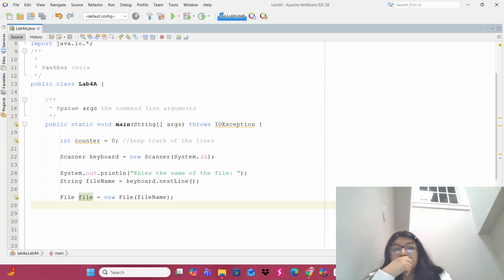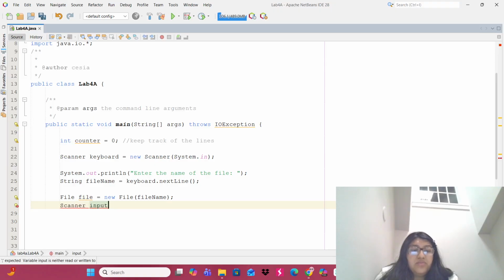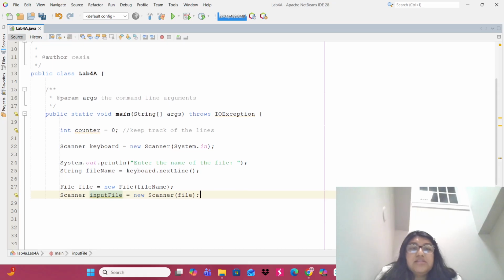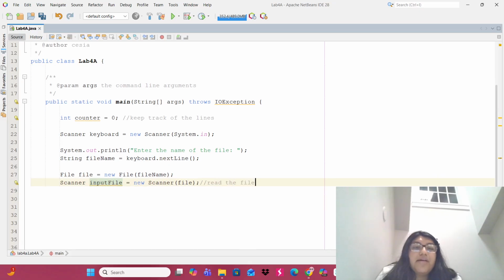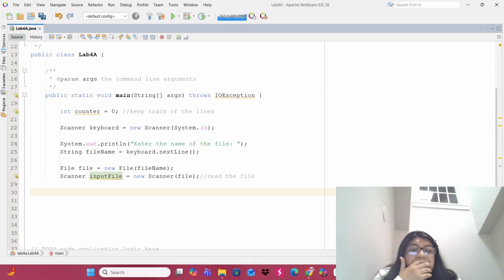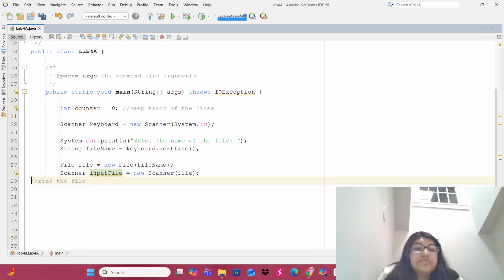So now we need to make an object for the input file equals new Scanner, and we're gonna grab the file of the user, and this is gonna allow it to read the file, the lines, yeah. Okay.